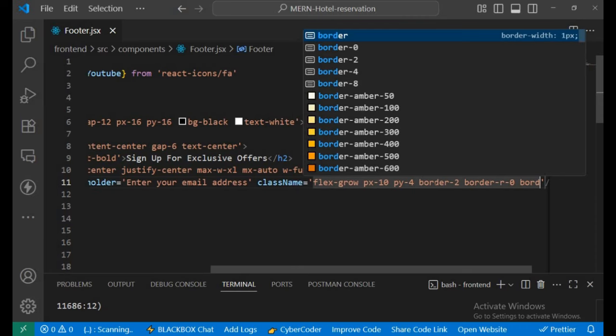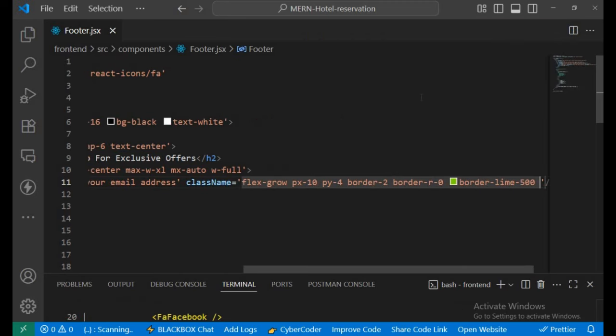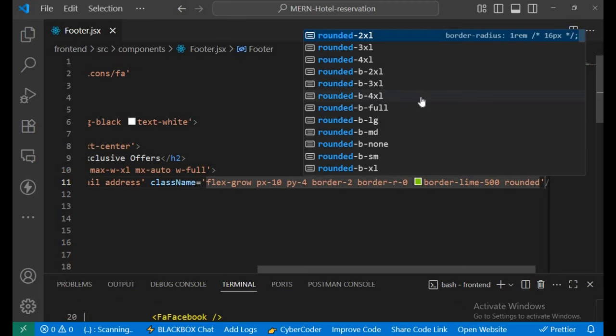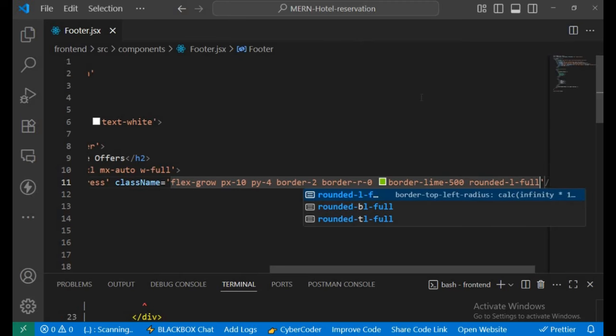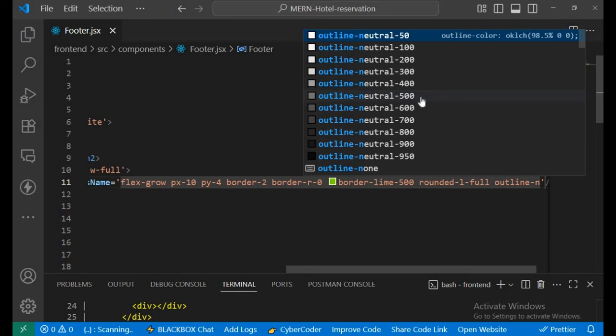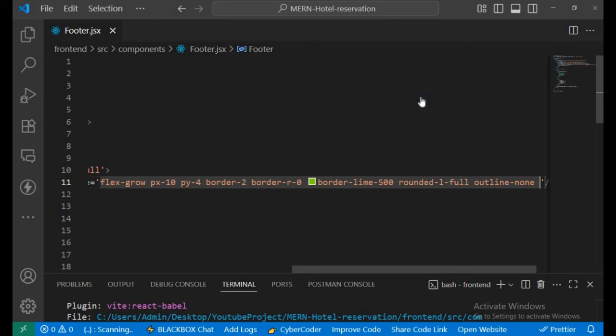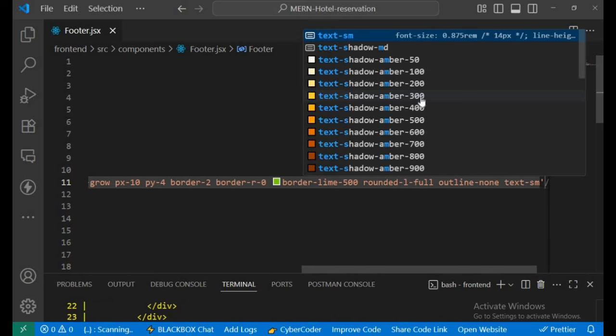Then we're going to have border lime. The border color would be lime 500. And then border radius on the left will be full. We'll set the outline to none. And also the text in the placeholder will be set to small.